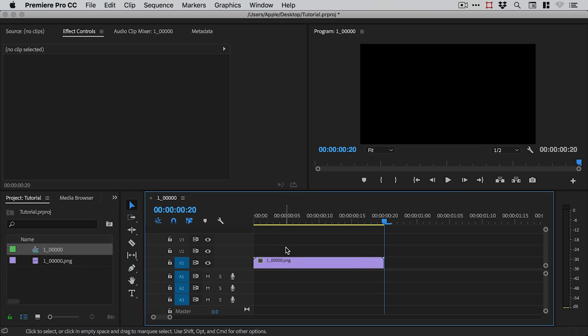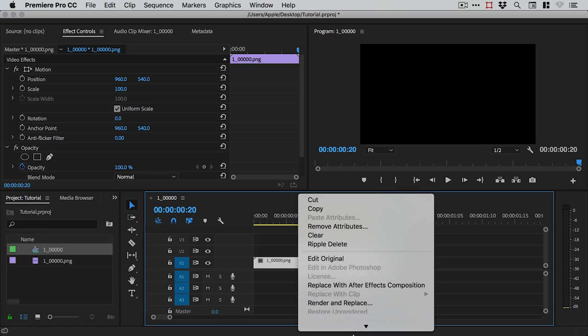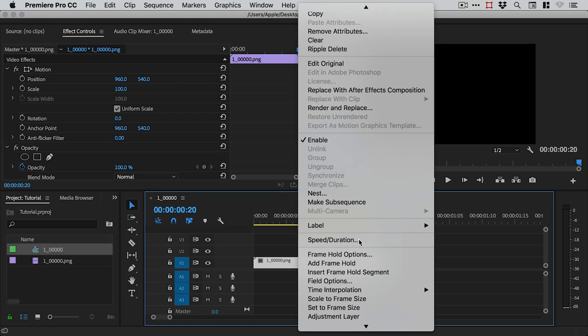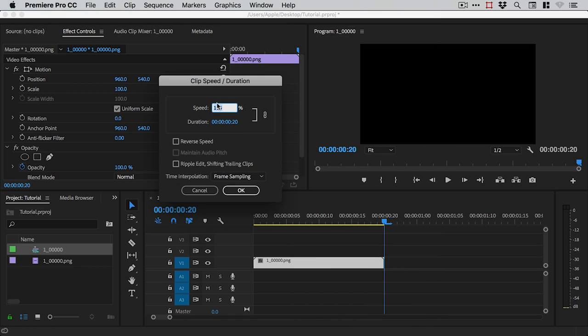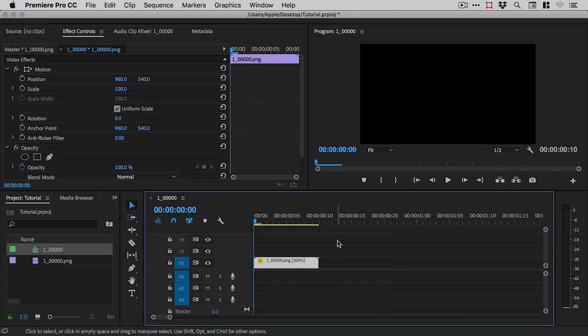Now, this is a single clip, so there's a few other things we can do with it. In fact, there's lots of things we can do with it, but one thing is we can easily select Speed/Duration, and we can adjust the speed, so we could speed it up or slow it down. And we're doing this all as one clip rather than having to apply this to every image individually. So you can see if I play through, we now have a much faster animation.